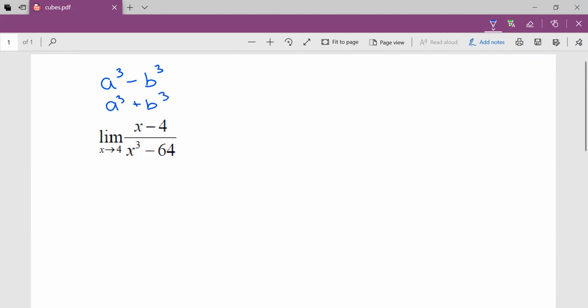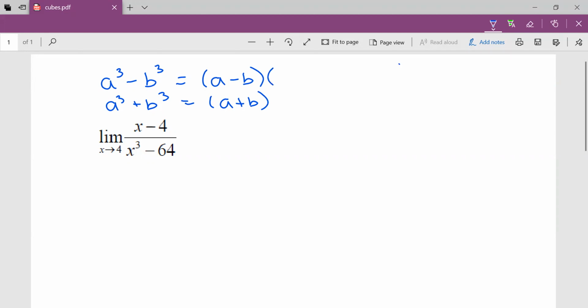It looks something like this. And all you do is this, friends. I don't remember this unless I'm in calculus, I've got to be honest with you, because you don't use it enough in the other classes. But it starts out like this. I'm going to factor either of these. The term I begin with is a minus b or a plus b. So if it's a difference of cubes, it's a difference to begin our factor. If it's a sum of cubes, it's a sum to begin.